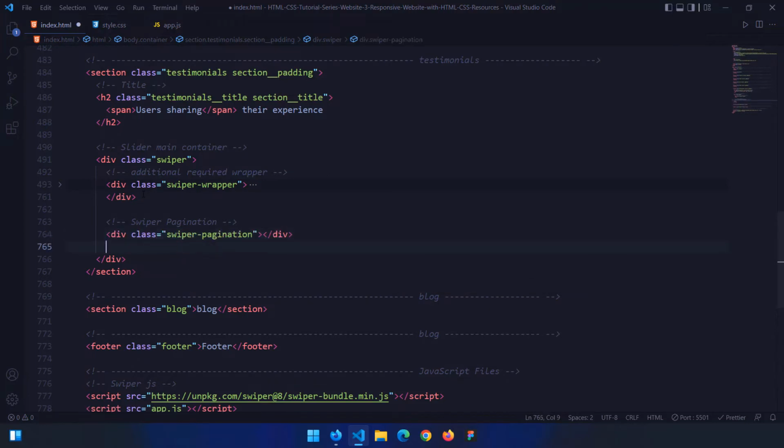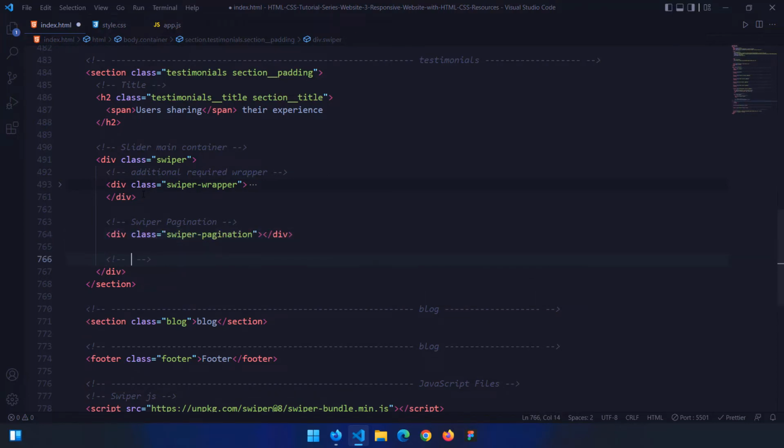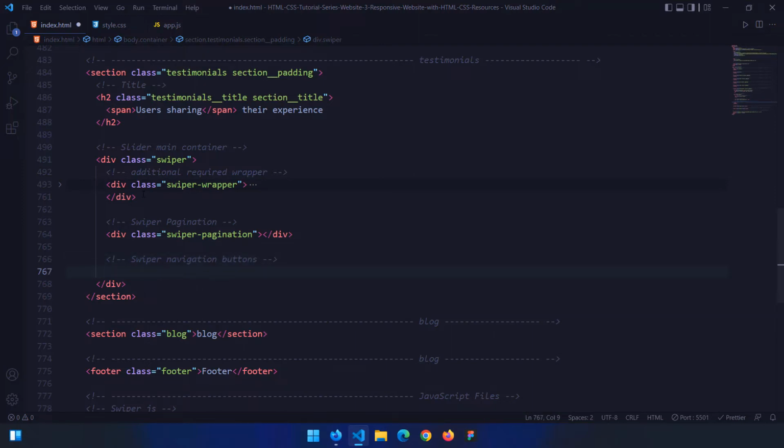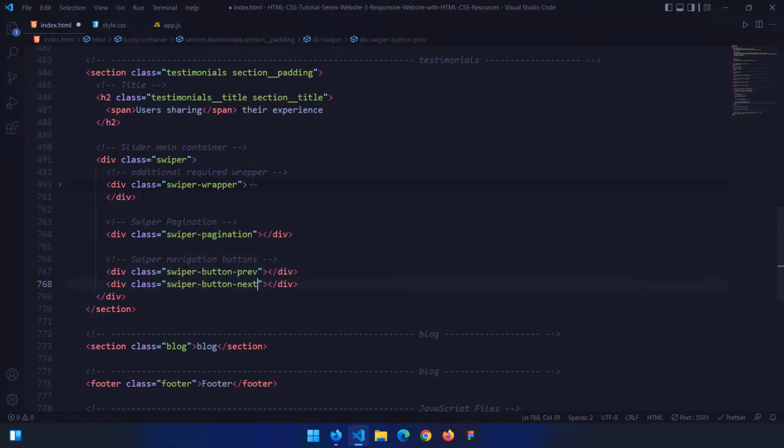You could provide that, or you could just choose not to. Keep in mind, they do not have any content. They just have styling. That's why the content is empty. Now, we are going to have 2 buttons. One is on the right, those arrows. One is on the left. So I'm going to say swiper navigation. Again, we need to follow the documentation for this library if we want to use it successfully. So it's going to be swiper-button-prev. This is the previous button, and for the next button, we are going to say next.